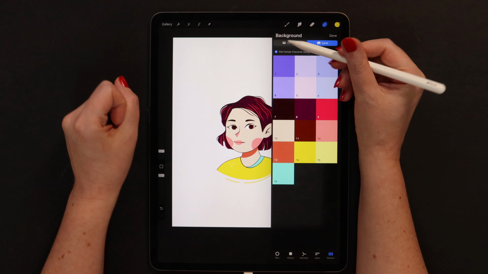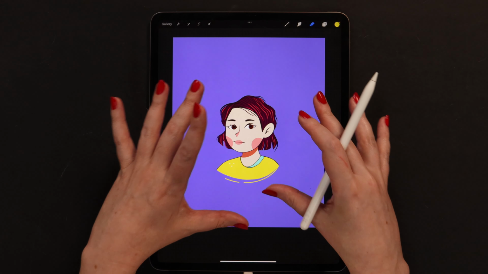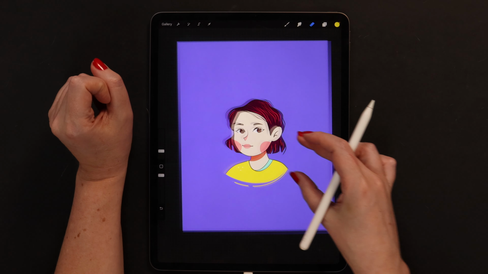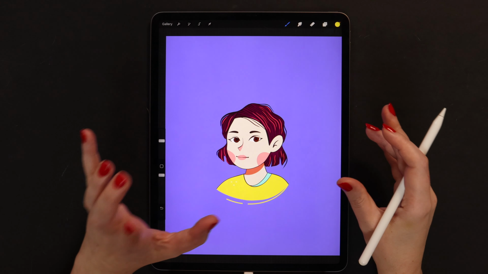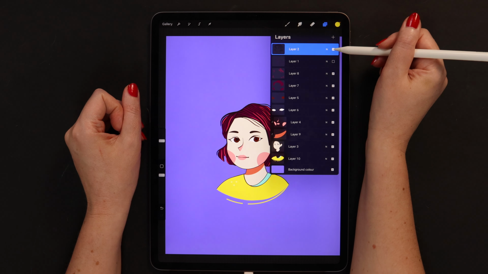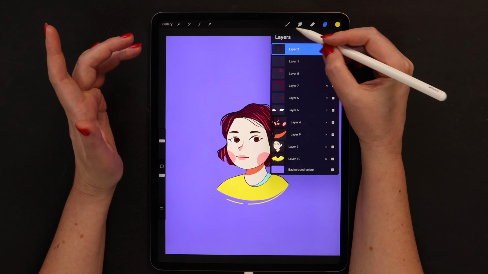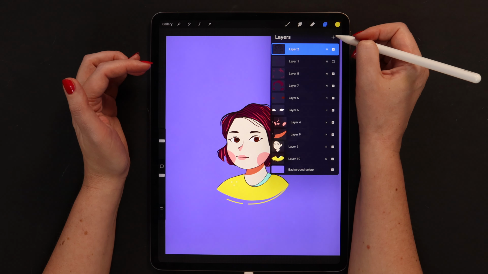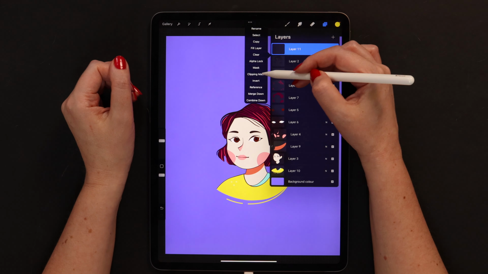We can now actually go ahead and change the background color. I want to select color number 1. And after that the drawing will pop up from the background. What we can also do is change the color of the outlines. And there are 2 ways to do that. We just need to go here to the layer with the outlines and we can either alpha lock it or create another layer above it and clip. I will go with the second option.